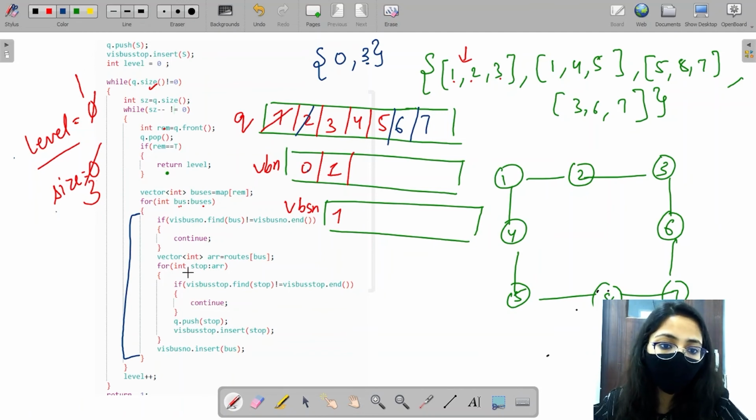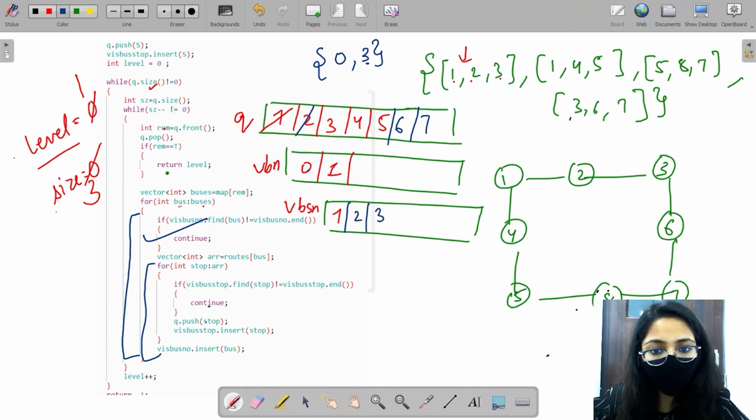Okay, since bus number 0 was visited, I just continued. Bus number 3 wasn't visited. So since 3 is already visited, I did not push 3 into the queue, but I pushed 6 and 7 into the queue. Okay, so we've already visited 2 also, 3 also, 4 also, 5 also. Okay, from bus stop 1, 2, 3, 4, 5, and now 6 and 7 also.